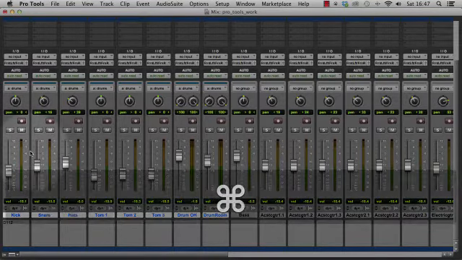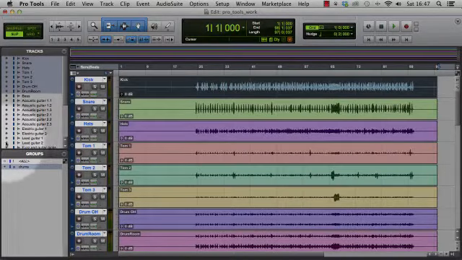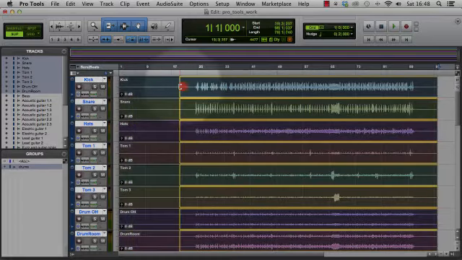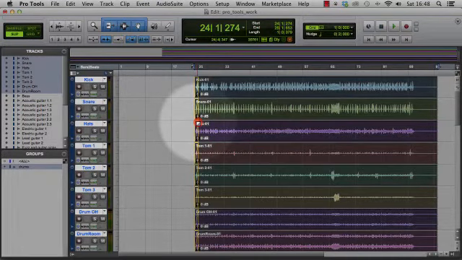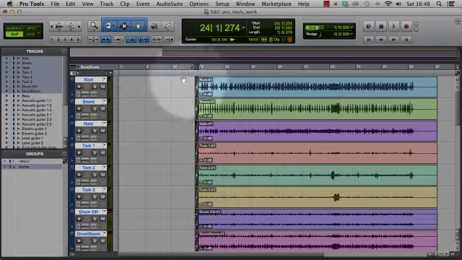If I go back over to the edit window, so Command equals, then I could, for example, trim all of these the same. So we haven't got anything actually in on the drums until here. So using my trim tool, I could just trim all of those nicely like that, if that's what I wanted to do. And then, of course, I could add a fade to the beginning of all of them. Again, you would zoom in and do this properly, but I'm just trying to do it for demonstration purposes that you can use it all.